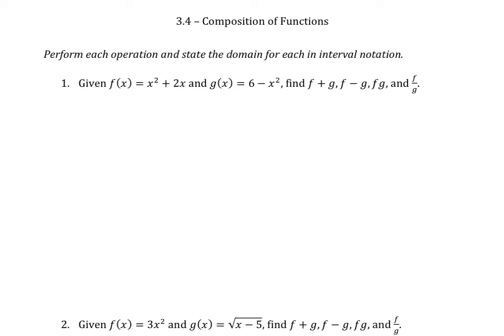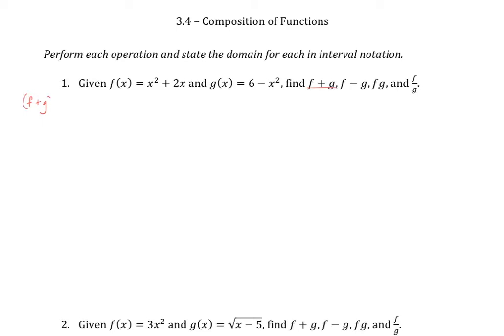So let's start with this first example. We're going to perform each operation and then state the domain for each in interval notation. So we want to add, subtract, multiply, and divide f and g, those two functions. So let's do the addition first. It simply says f plus g in the directions.